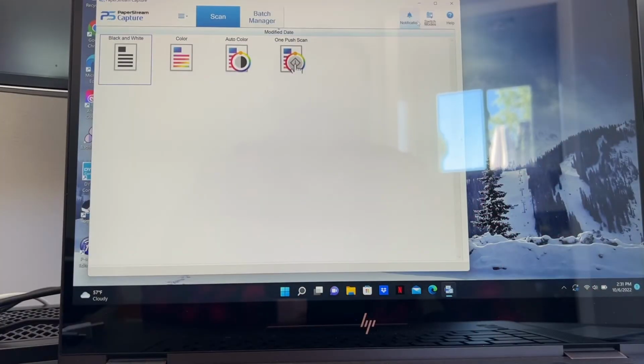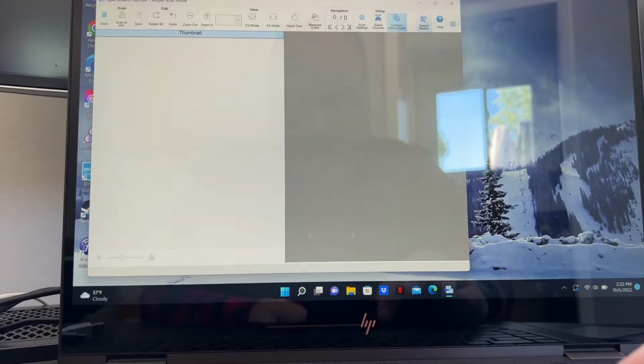Paperstream Capture will allow you to configure your scans exactly how you want them, and I'm gonna walk you through a couple of the quick settings that you wanna look at when you go into Paperstream Capture. Now, when you first download Paperstream Capture, this is the mode that you're put into. It's their sort of basic scan mode. I don't ever recommend scanning in this mode because you don't get all that much flexibility or customization. So you wanna first switch to the advanced mode where you have a lot more options and settings.